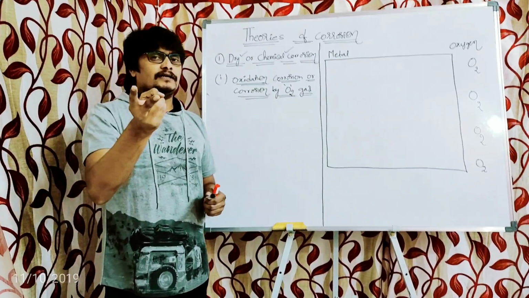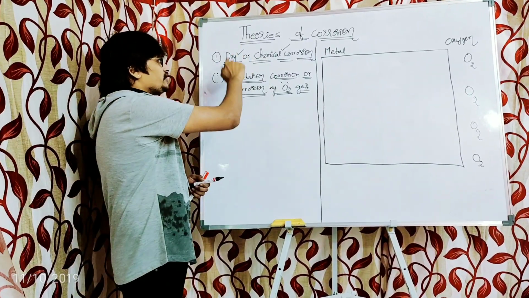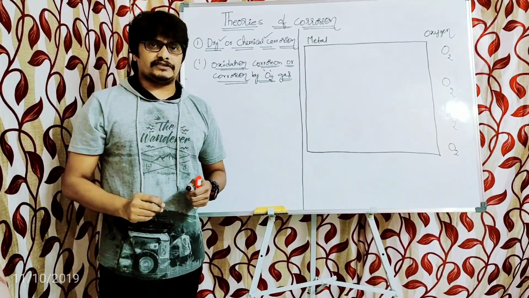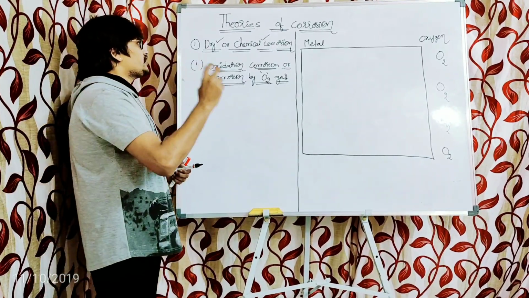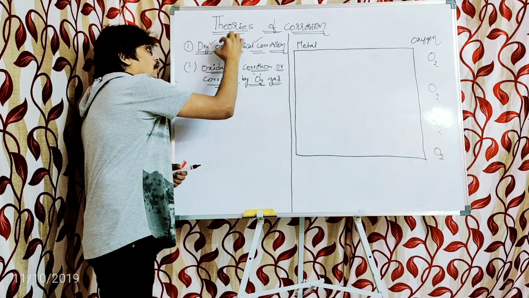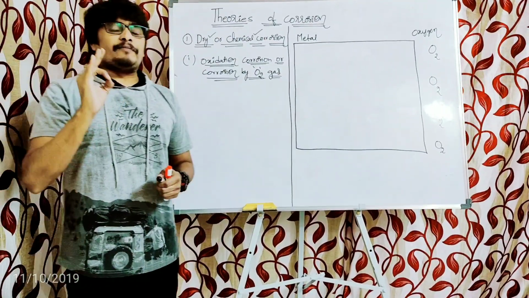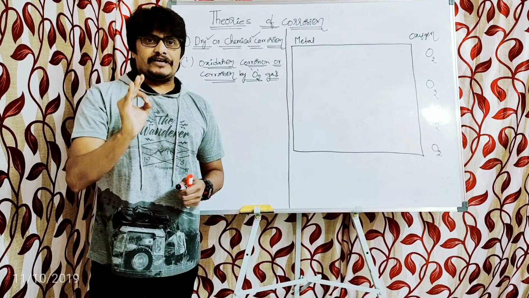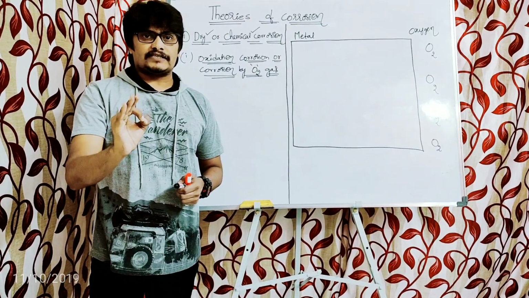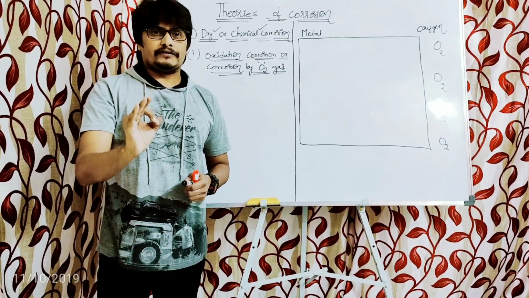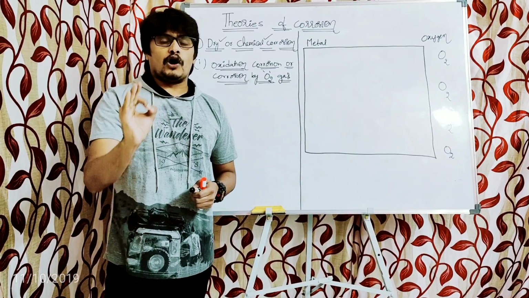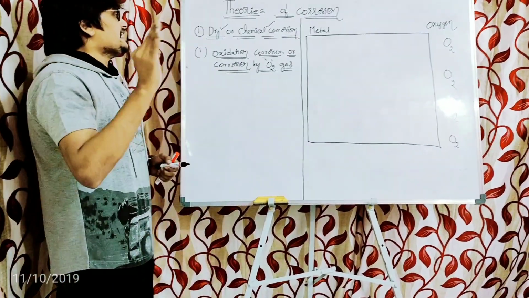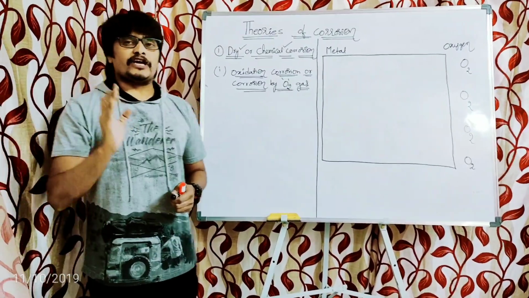Now, by combining both of these, that is, what dry corrosion is and what chemical corrosion is, which I have defined at the beginning, we can get the precise definition of dry or chemical corrosion. So dry or chemical corrosion is the corrosion which involves the direct attack of chemicals such as atmospheric gases like oxygen, chlorine, hydrogen sulfide, etc. onto the surface of the metal under dry conditions. So this is the precise definition of dry or chemical corrosion.